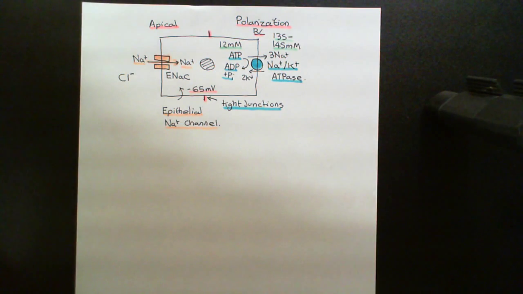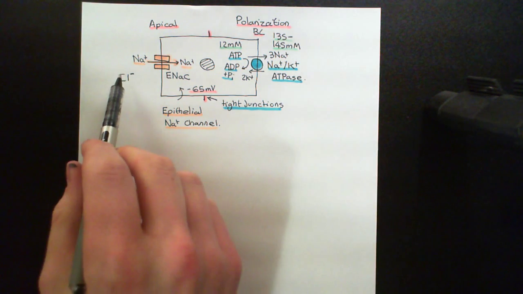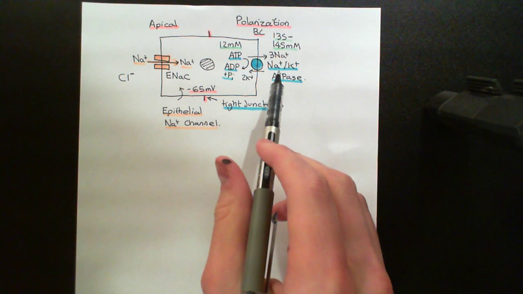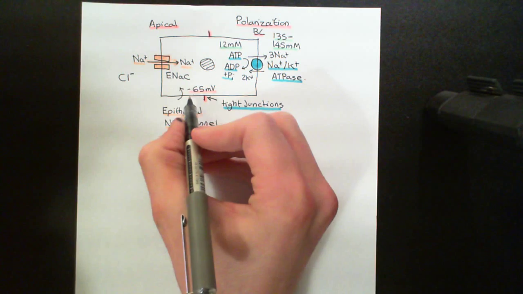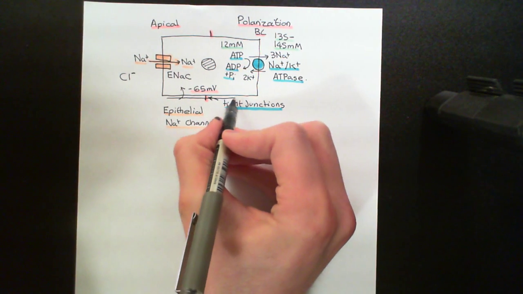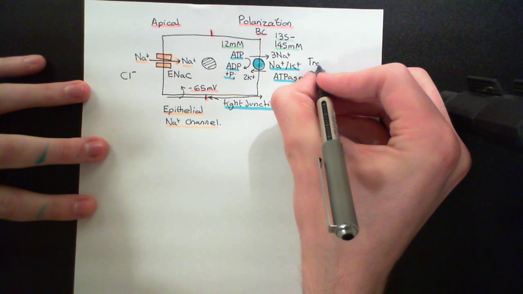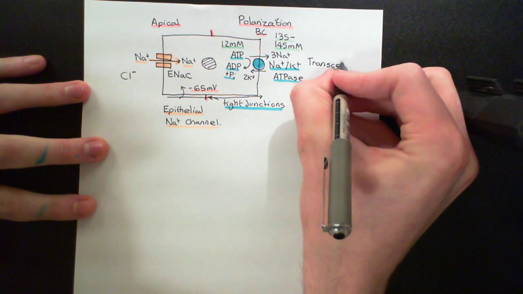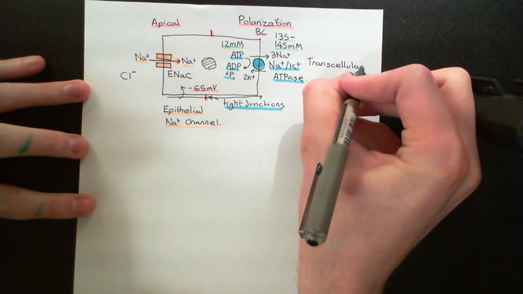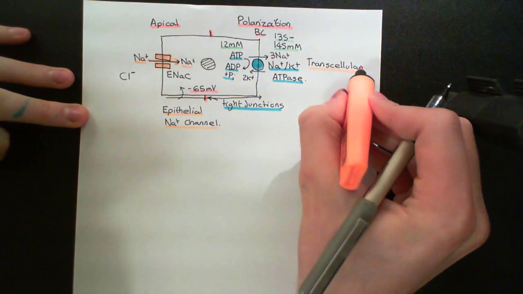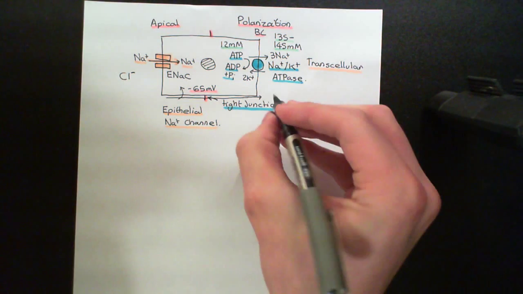And in fact, it probably is best just to talk about it that way rather than use the electrical potential difference concept. So now what's going to happen is the chloride anions are going to want to follow the sodium ions. They're going to want to go towards the positively charged ions here. And the chloride anions move paracellularly. Okay, so the sodium ions here are being moved transcellularly, another important key word here. So this is the transcellular movement of the sodium ions. The chloride anions are now going to move paracellularly following the sodium ions.